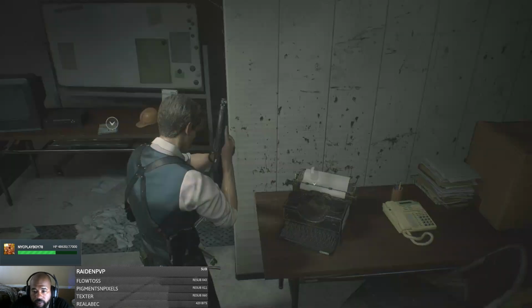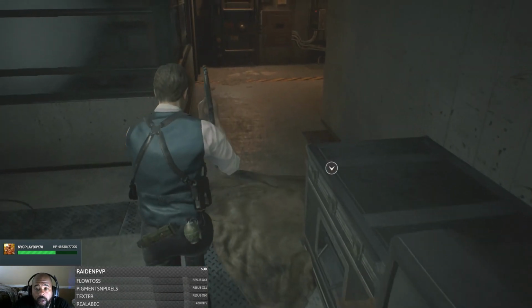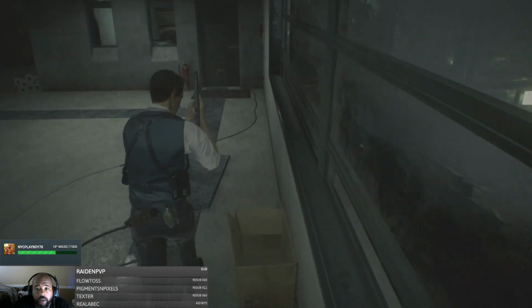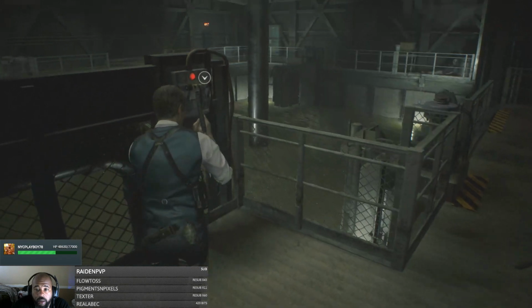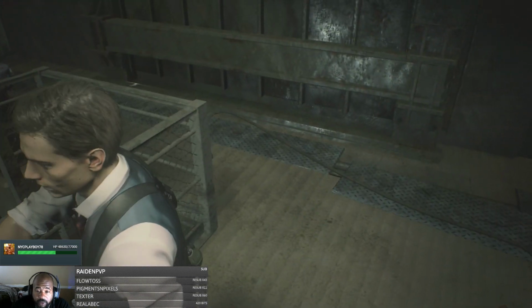We should be fine. Alright, so we're good to go here. Let's go ahead and start solving some puzzles. Come out here. Flip the switch.